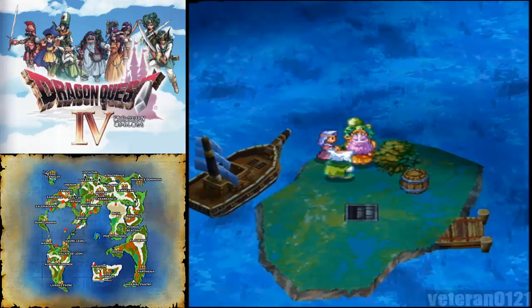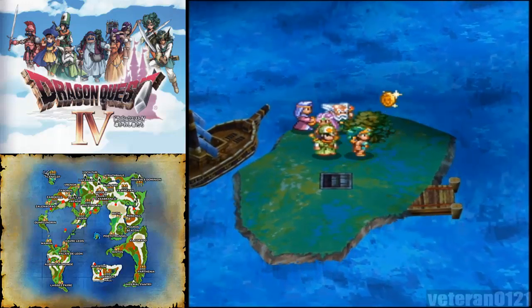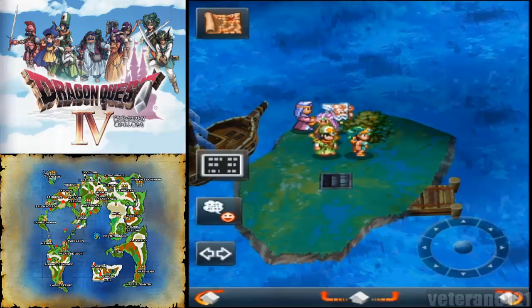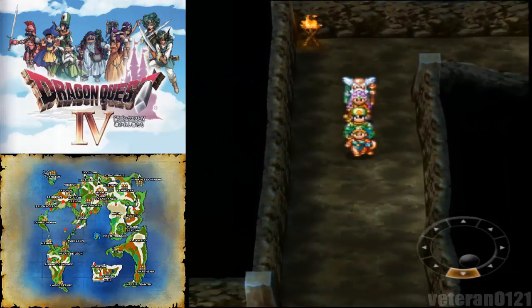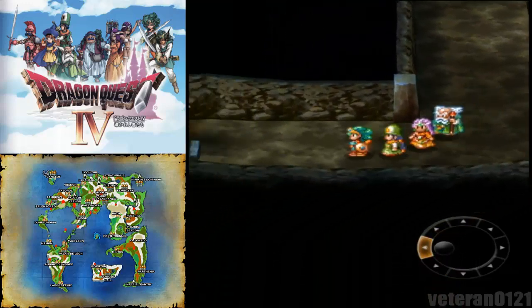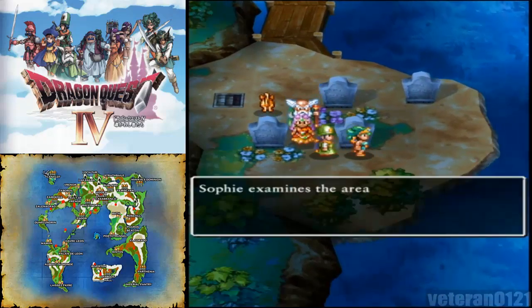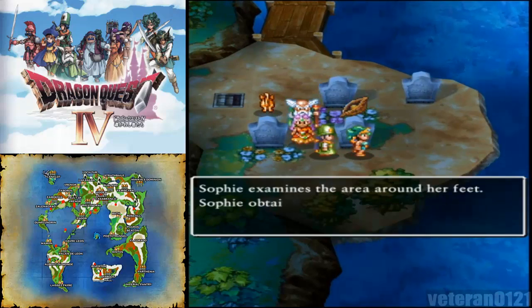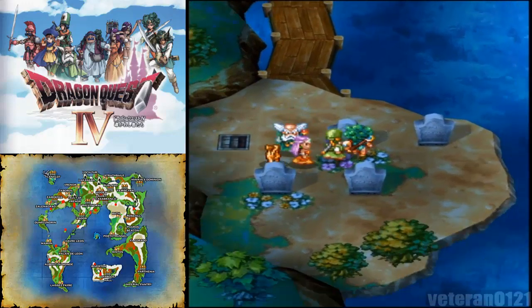Yes, Boria, we have a great ship. Our ship is amazing. And we get a mini medal. Alright. I'm not really keeping track of how many of those I have yet. Eventually, at some point, I probably will try to scour the world and search for all of them, but right now I'm not going to go out of my way to try and get every one as soon as I can. Alright, we get another Seed of Life by a gravestone. Wonderful. Gotta love that.